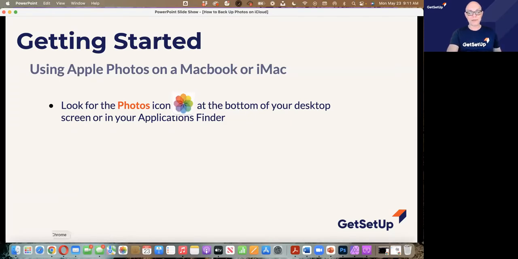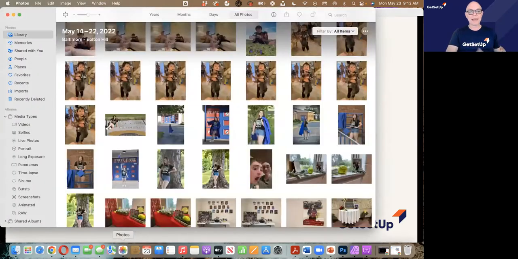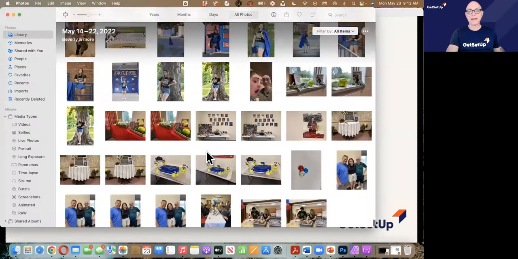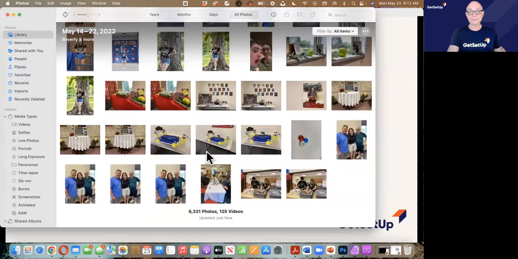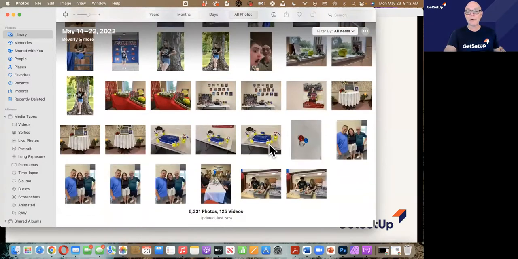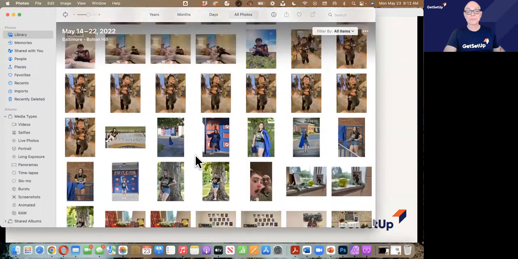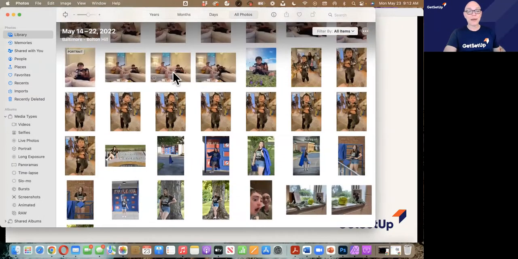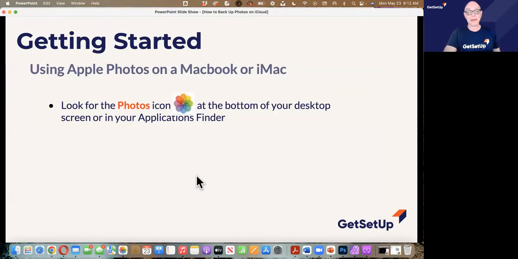So it would look like this. If you scroll down here at the bottom, you'll see photos, and I will just click on that. Here are all the photos. These are photos that I've taken on my phone or that have been sent to me and that I have downloaded. Sometimes people will text me a photo and I'll just download it onto my photo collection. Okay, so that's really nice. Now, this is for a Mac. I am a Mac user. If you're a PC user, using Windows-based products, you can still do this same thing.